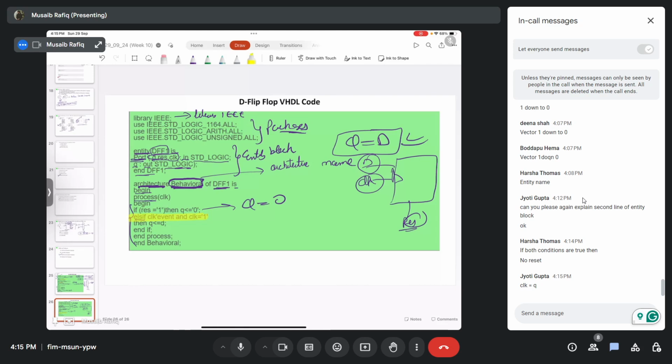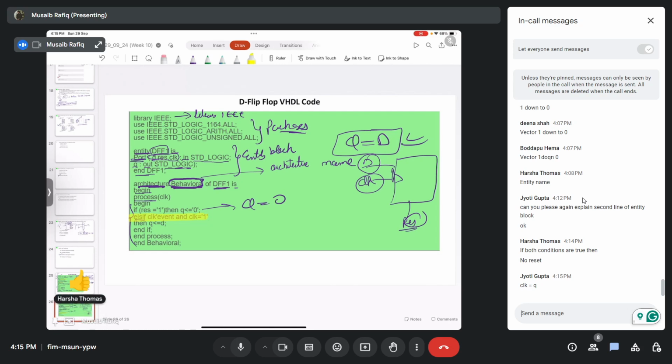I won't go further until I have the answer. Clock equal to Q doesn't make any sense. Can you think somewhat differently? You all know it, but just think about it. Clock equal to 1, I think all of you know it. What does clock equal to 1 mean?